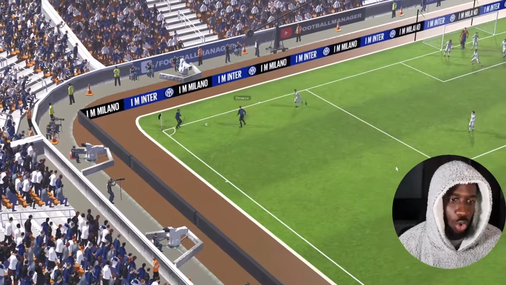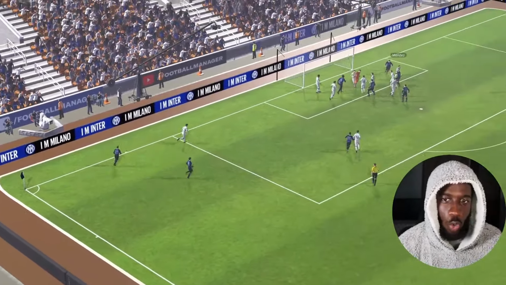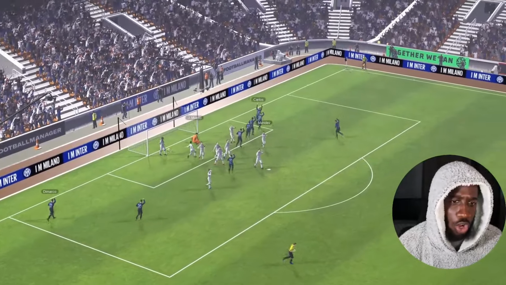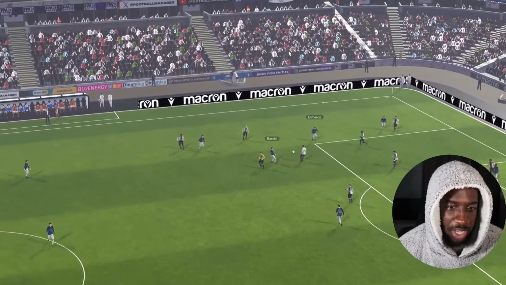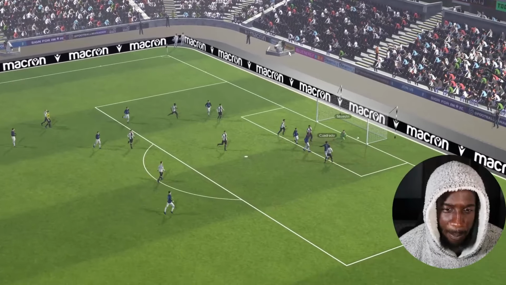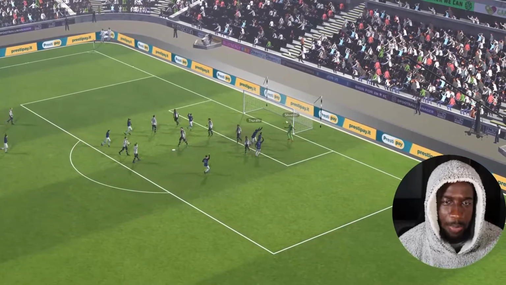And next, we have a short corner. Finds DiMarco. DiMarco whips it back post and Carlos gets the goal. And another throw-in. DiMarco finds Mkhitaryan. Mkhitaryan to Barella. DiMarco back post. There you go. Quick tapping for Turam.